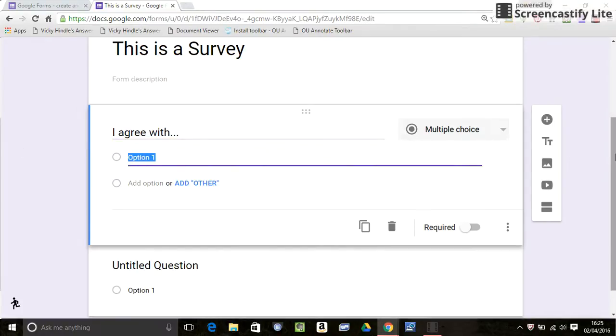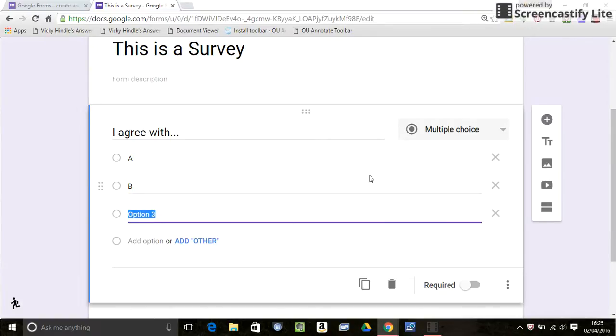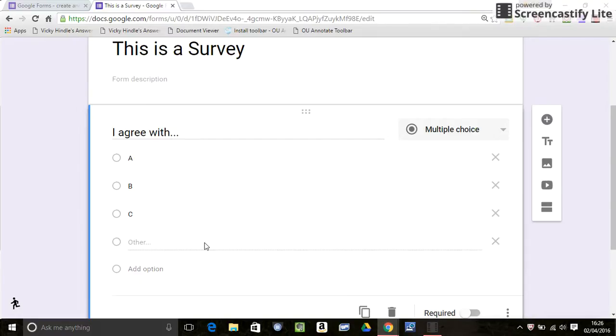So you just type in the answer into your option. And to add an option, just click add an option, and so forth. Now, sometimes on questionnaires, multiple choice questions will give the respondent another response.